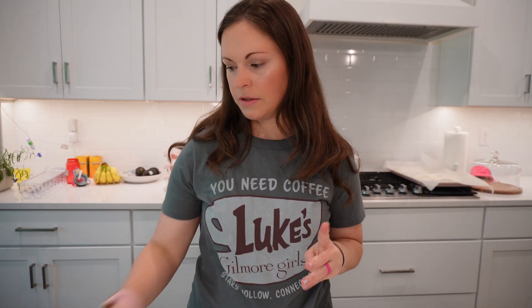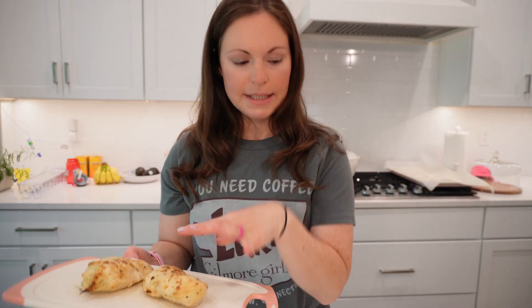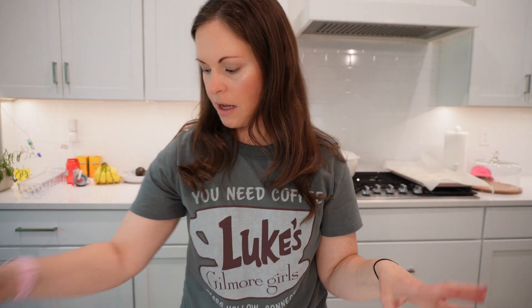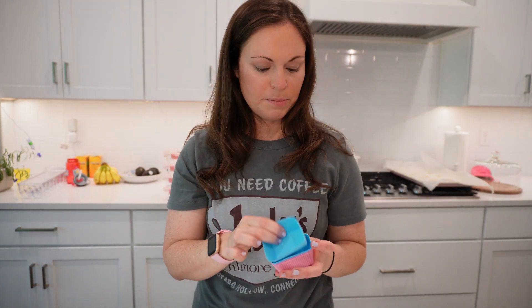We are almost done. To make our Greek-inspired lunch, I want to show you the tzatziki sauce I'm going to use — it's the Boar's Head brand, and for my WW friends it is very low points. I'll include the WW information and recipe links below. Here's the chicken — it turned out so good. I'm going to slice that up, cut up some cucumbers, and put my dip inside these containers. I'll link them below — it keeps everything separate for those who don't like their food to touch.